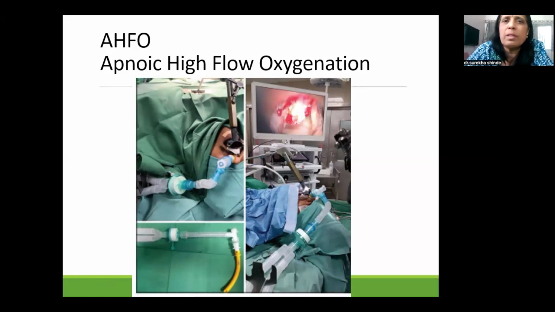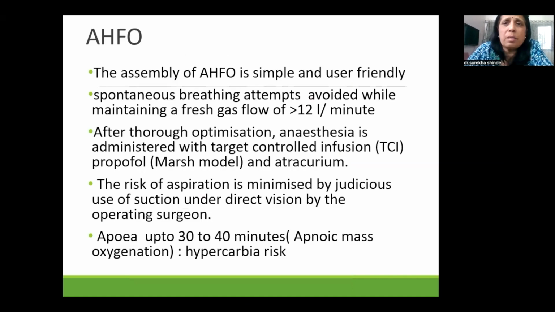So what does this apneic high flow oxygen mean? We all know that high flow oxygen we used in COVID very frequently and very extensively. In actual high flow oxygenation, the flow could be as high as 75 liters per minute. And you know how much droplet infection this high flow oxygenation can cause if used at such high liters of oxygen. So that was the game changer for them. So how can we decrease this high flow oxygenation? Can it be a little less? So they have done a lot of cases accordingly, and then they devised this apneic high flow oxygenation. It's a very simple and user-friendly assembly.